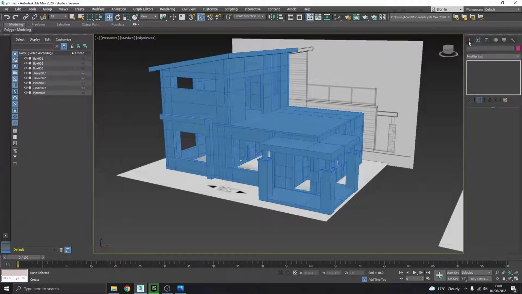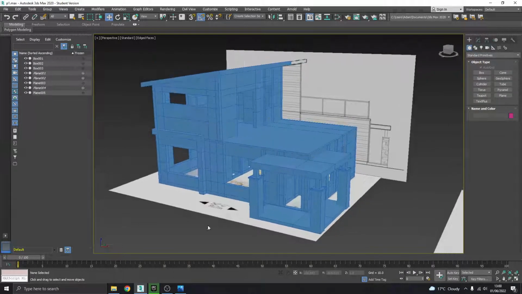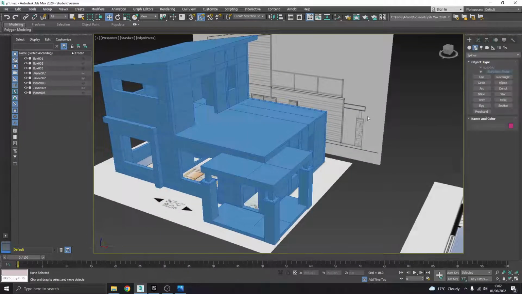So what I might try is to use some of these extra tools. So if I go to, I don't want to be. I'm just going to pause whilst I find it. There's a tool to do railing with, so I just need to find it. Okay, so I found it. And I've moved it again. So there we go. It's in extended primitives. No, it's not. It's in AEC extended. There we go.